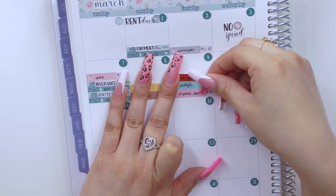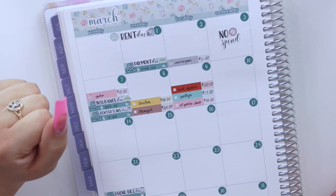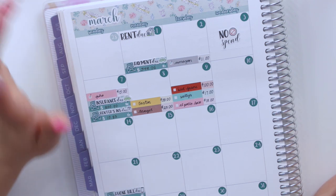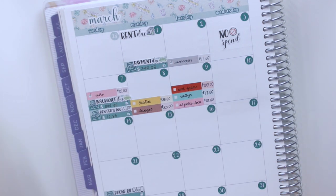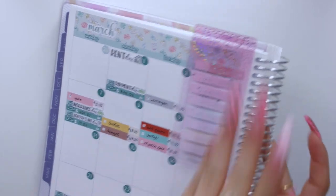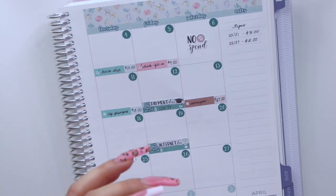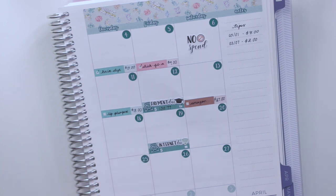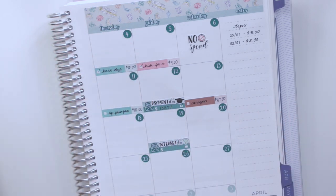I bought my bed frame on the 9th, which is the unbudgeted expense I have this week — the first unbudgeted expense I've had in a long time. Me and Paul broke the bed, not in the way you're probably thinking. It honestly wasn't even my fault, so I ended up paying a little less than half: $100 that were not budgeted this month. I had to sleep without a bed frame for two nights and it was not the best feeling.